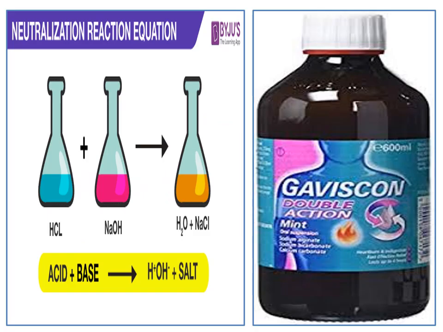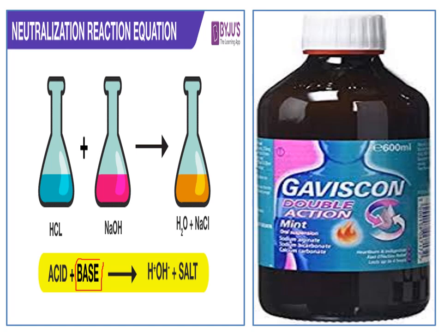A typical example of a drug that works with a chemical mechanism is depicted in the picture here. The drug of focus here is Gaviscon. Gaviscon is an antacid, and how it typically works is that it creates a chemical reaction we call a neutralization reaction. Remember that when we mix an acid with a base, the reaction that occurs is the formation of water and salt. And in the case of the drug Gaviscon, which is an antacid, Gaviscon is the base in this case, and then the acid is the gastric acid of the stomach.